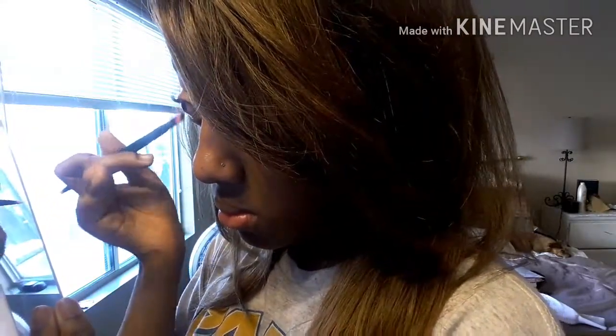So honestly, I'm just not trying to look dead for school at all. I'm not trying to look glamorous or like I'm actually wearing a lot of makeup. I just want to look like, you know, I look alive a little bit. But trust and believe, right after I graduate, nobody can tell me nothing. I'm gonna get my eyelashes back, my nails done. But for right now, I'm just trying to, you know, do as much as I can.